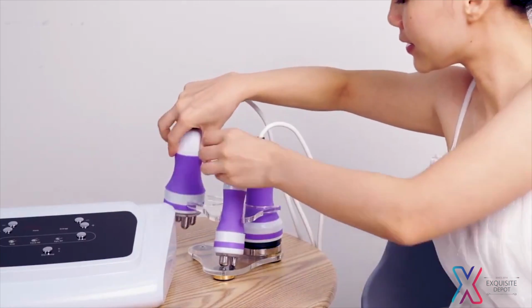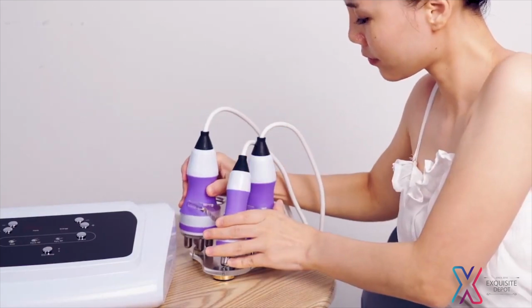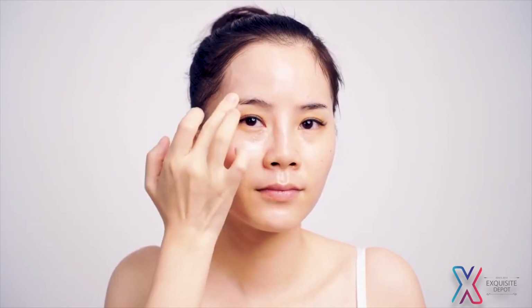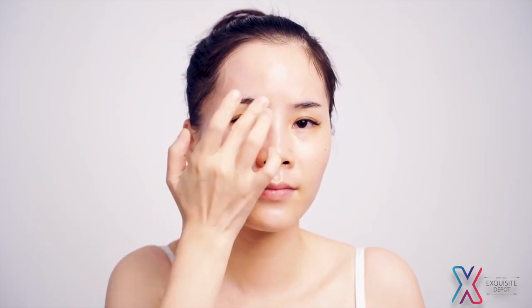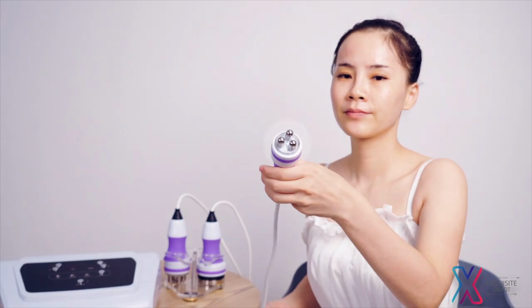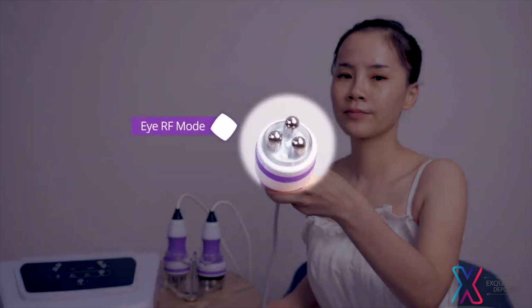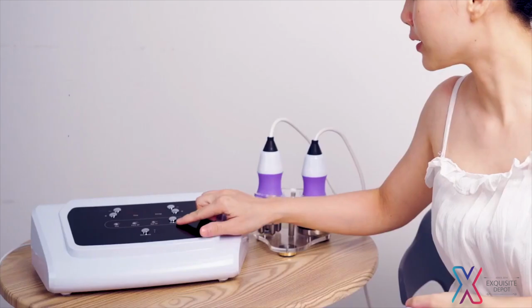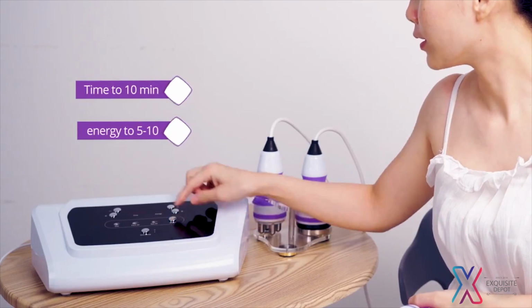Apply anti-wrinkle essence evenly on eye area. Take the device, select IRF mode, adjust mode to IRF mode. Time to 10 minutes, energy to 5 to 10.